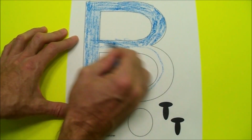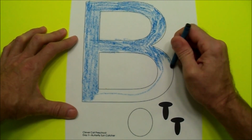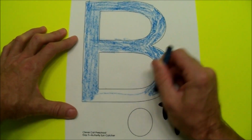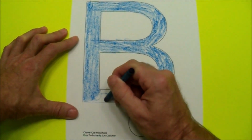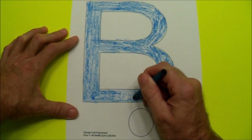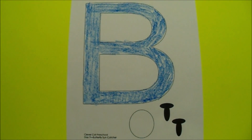Across, color it all in a nice blue color. Go up and down and all around. And we can go around in circles and back and forth and across and up and down. And that is the color B, or blue.